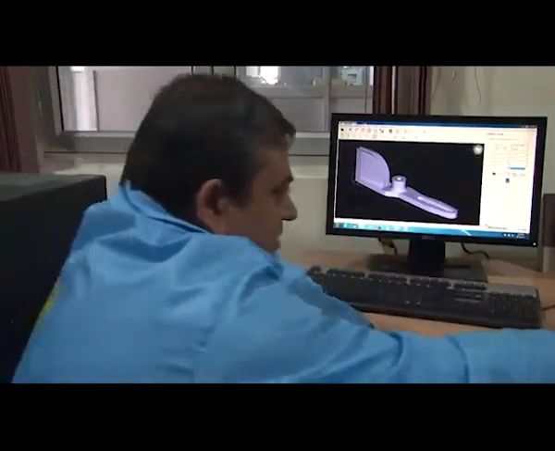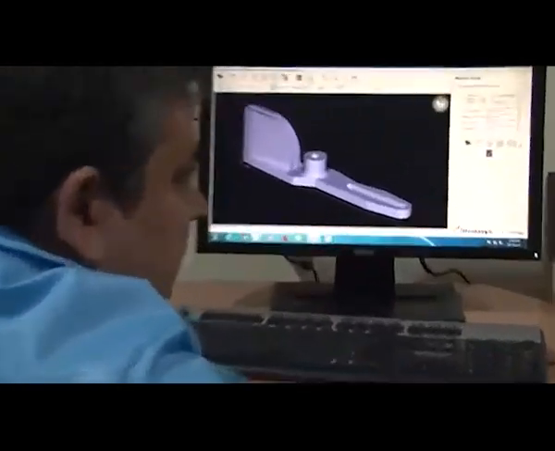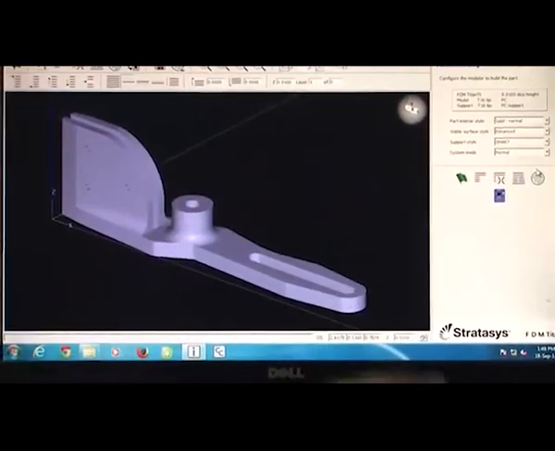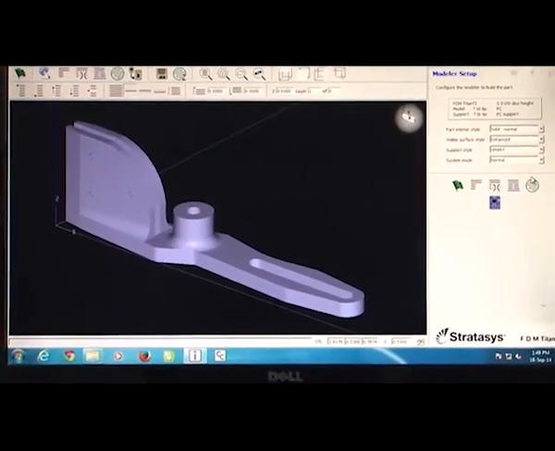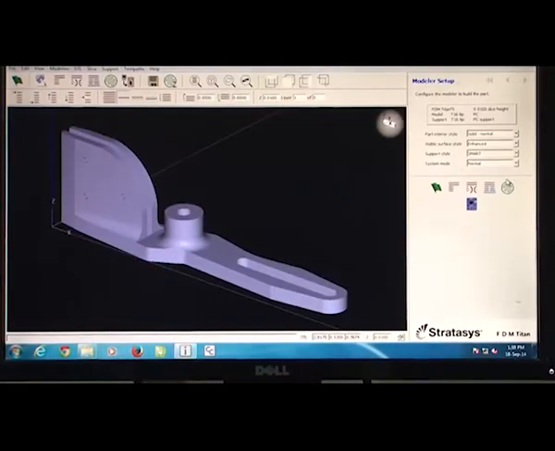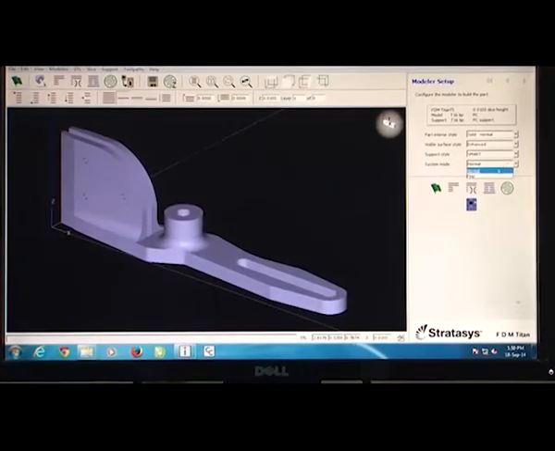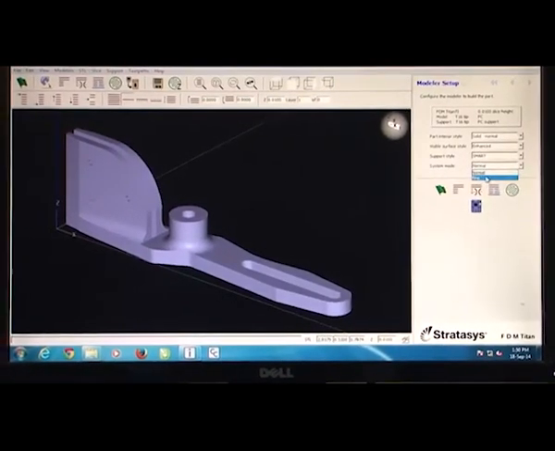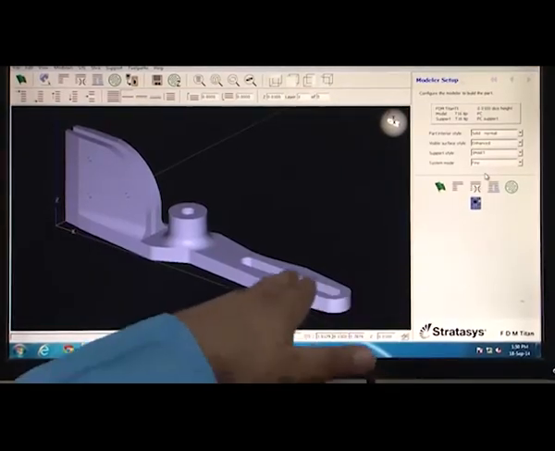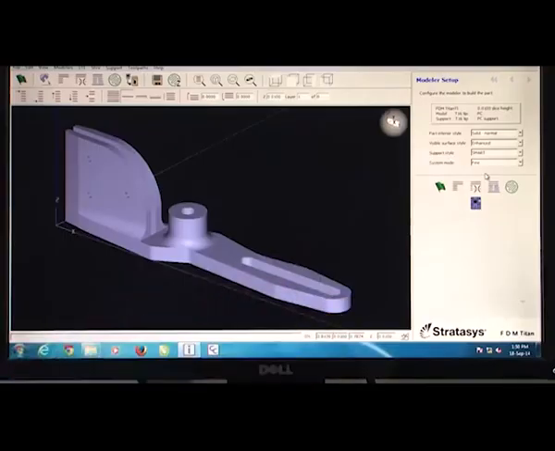So in this case we will do the smart support. So we will actually select the smart option here. Okay, so automatically the software will calculate that the support is not much of the material wasted. And then of course you have a system mode, which again is fine system and the normal. So we will select the fine option, because the system has to do a good job in making the integrated surface quality of this part by depositions. And we are kind of done at this level by setting up all the parameters for the slicing.